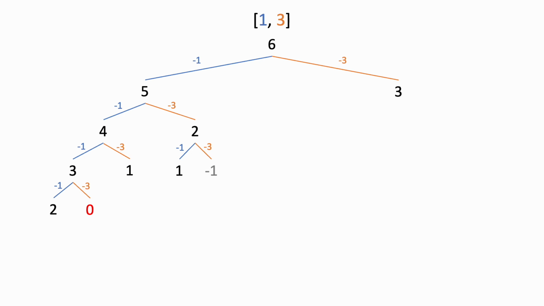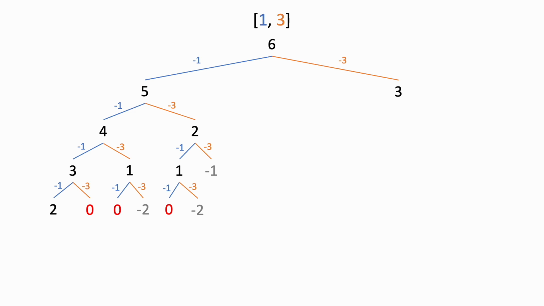From a total of 1, let's use a 1 coin, and now we've hit another solution, which is to use a 1, 1, 3, and a 1. Notice that this is actually the same answer as before, but the coins are just in a different order. Next, using a 3 coin leads to -2, so that's a dead end. And here we see the exact same thing happening.